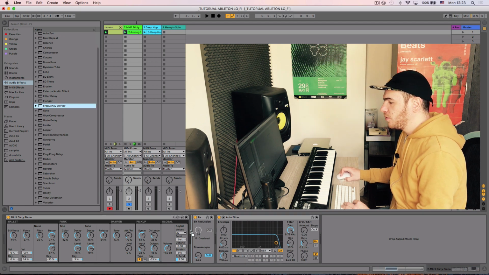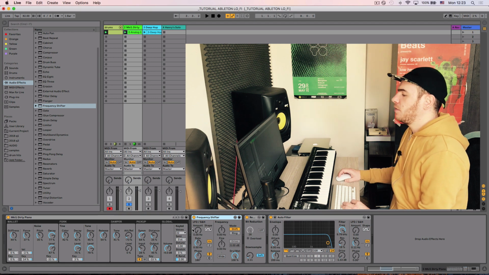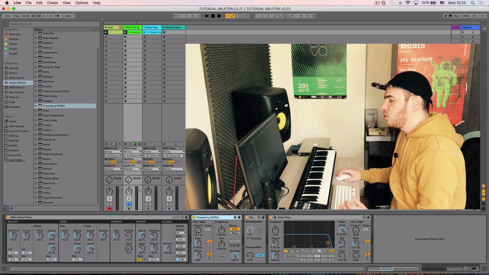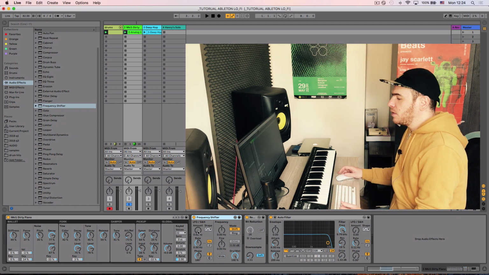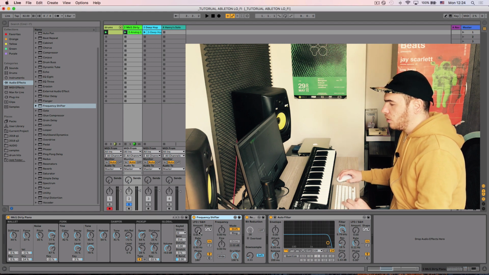I'll use the frequency shifter effect before the Redux effect, and I'll use the LFO to modulate the frequency so we can kind of simulate a warbled tape effect. Why not?